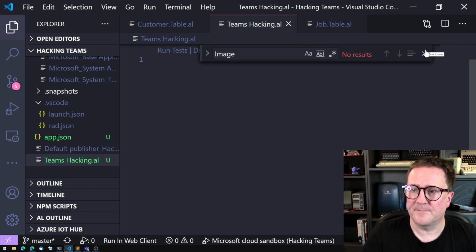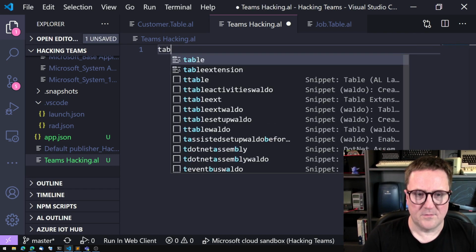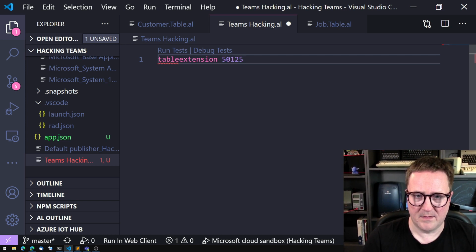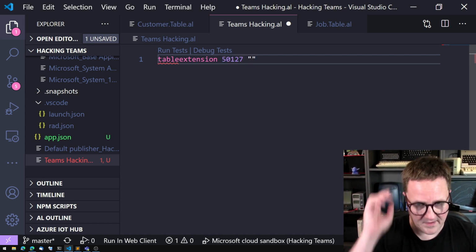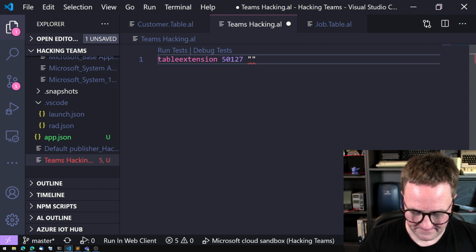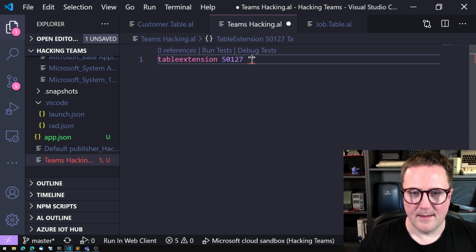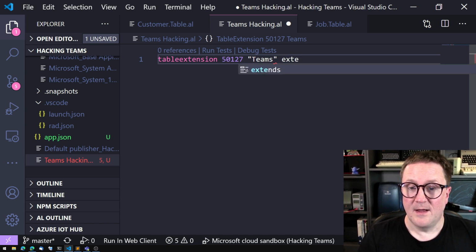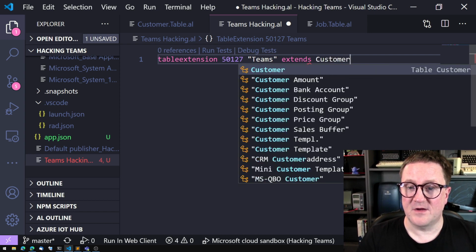Let's create a table extension and give it a number that hopefully is not used in this database. When you create tons of small extensions and run them on the same virtual machine all the time, sometimes you run into numbers that you use somewhere else. Yeah, and I could be more careful with my Docker containers, but I'm not. So this one extends the customer table.